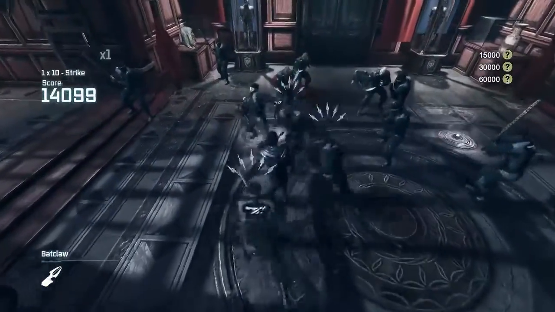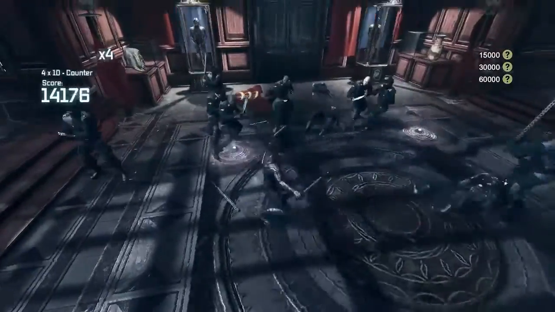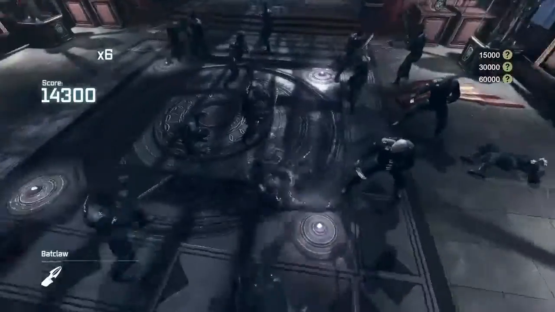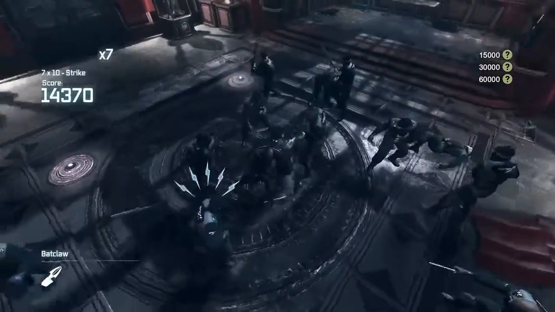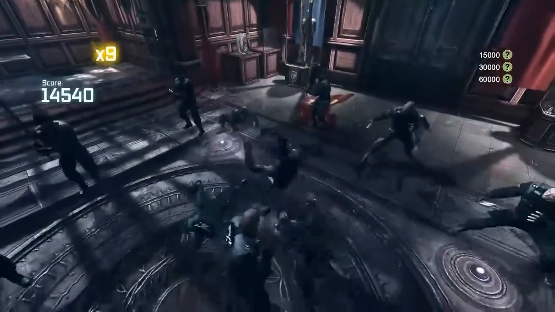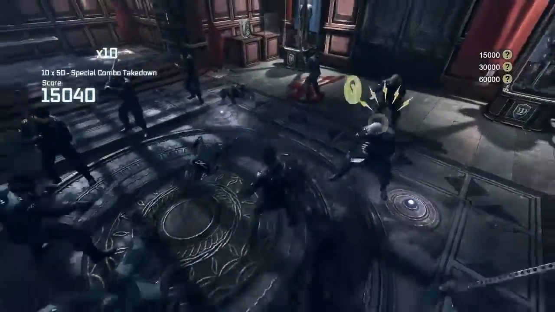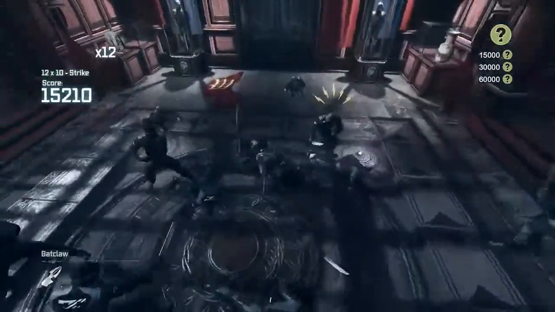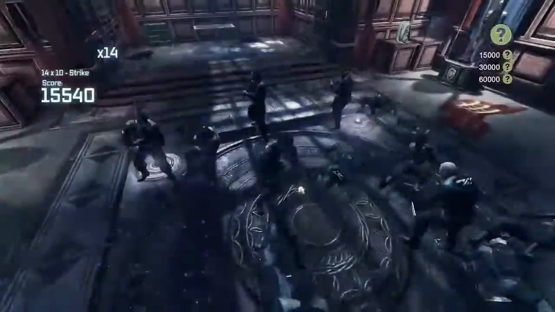Like, I use the, ooh, that's a triple. I use the pause when you get the melee kill, like the instant finisher. Like this. And it gives me like a second to sort of think about what the hell I'm doing. Ooh, that could have cost me.